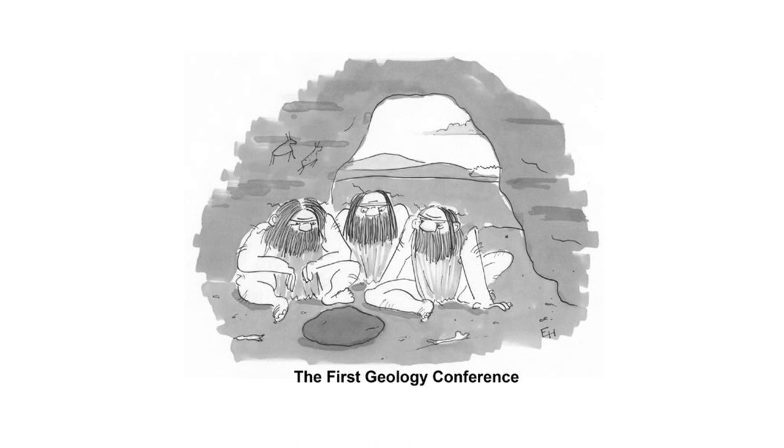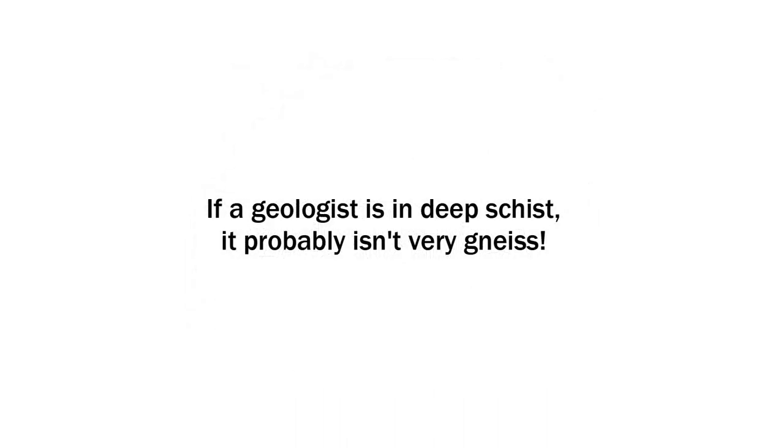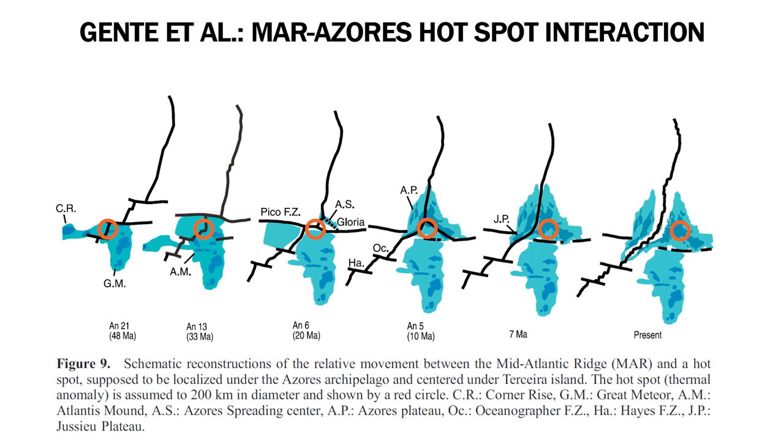There doesn't seem to be any agreement on the exact location of the Azores Hotspot. Some geologists suggest there might even be two hotspots under the Plateau. There are even geologists that suggest there are no hotspots under the Plateau, and that other geological mechanisms could explain the nature of the divergent Triple Junction. After reading many papers, I'm of the opinion that there is indeed a hotspot under the Plateau, which leads on to another reason why the geology of the Azores Plateau can be considered unique.